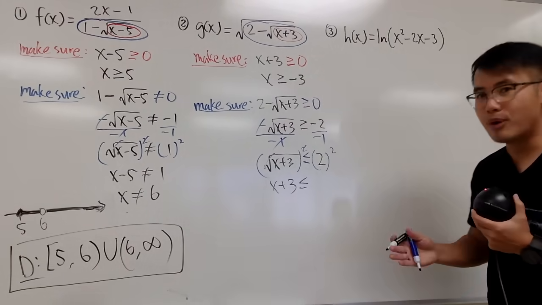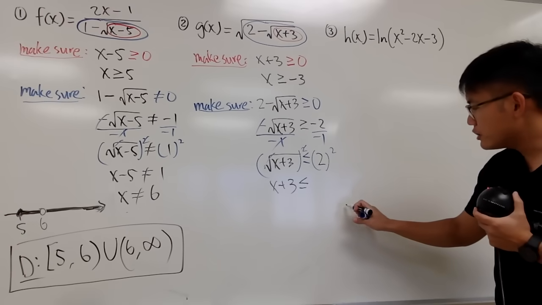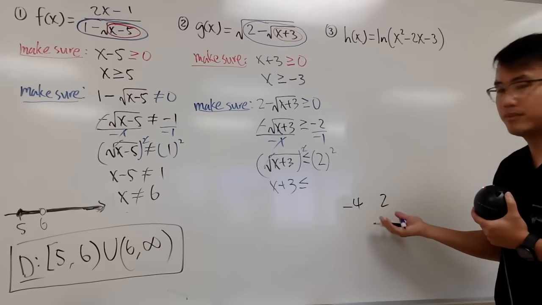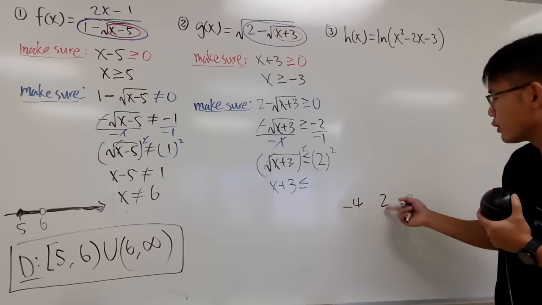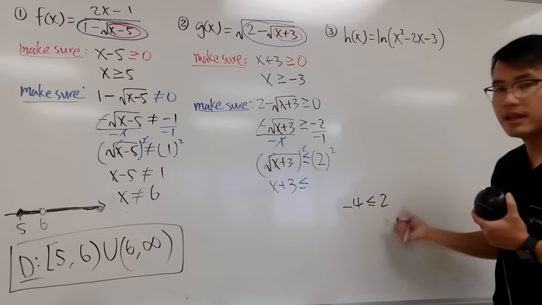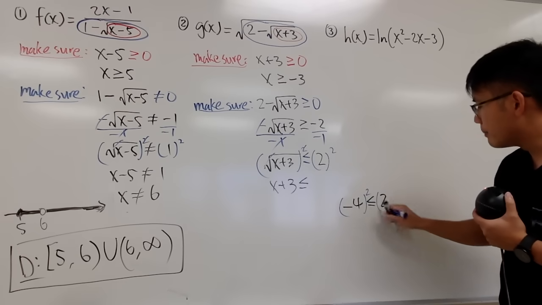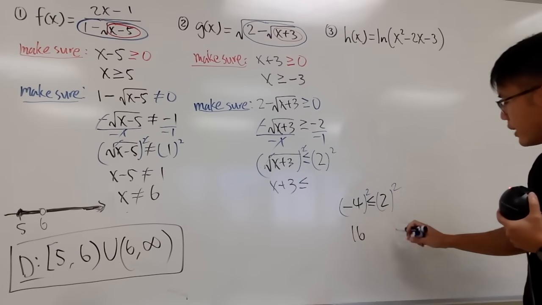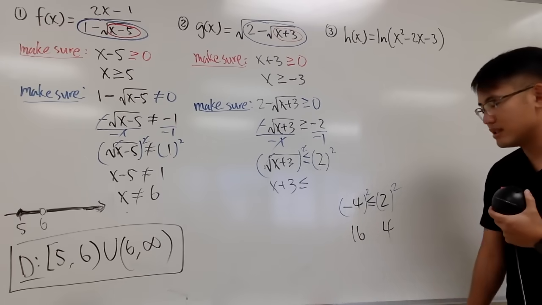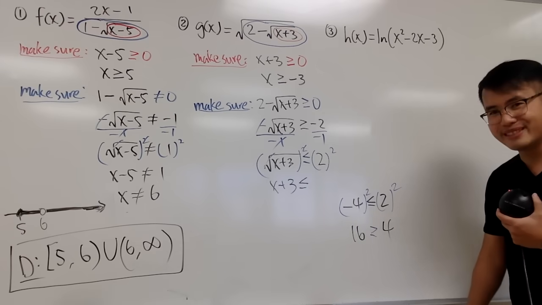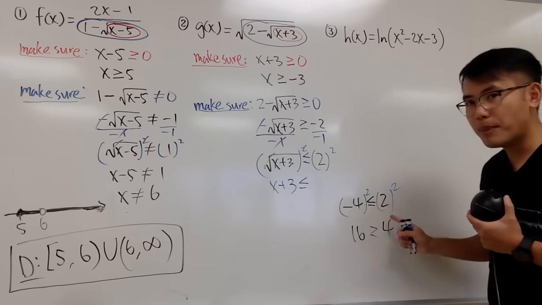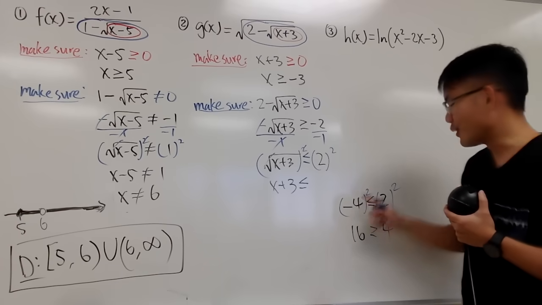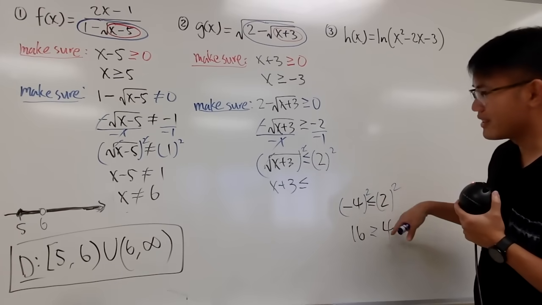Let me give you an example. So imagine if you have a negative number right here, and let's say 2 right here on the other side. Of course, we know 2 is bigger, so it's less than or equal to, right? And if you square both sides, on the left-hand side, you get 16. On the right-hand side, you get 4. But you have to switch it sometimes. This right here is troublesome because one of the numbers is negative, so you might have to do more investigation.